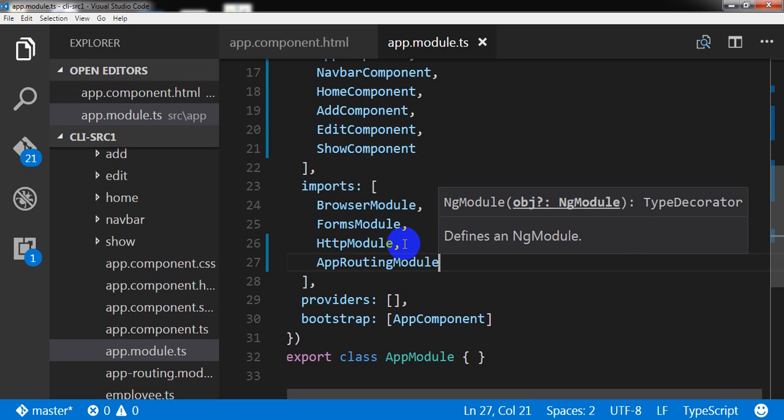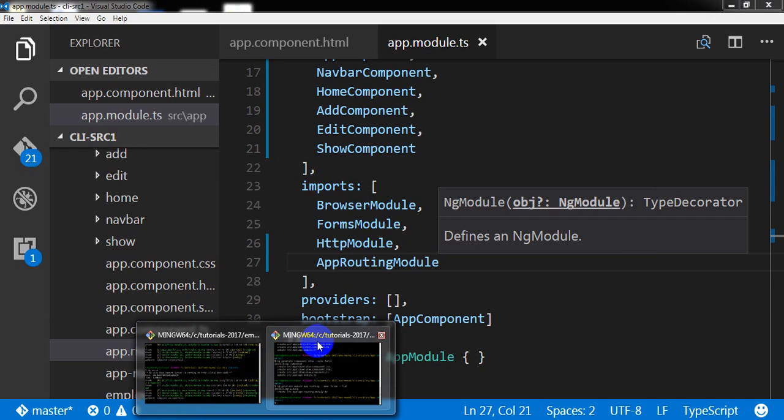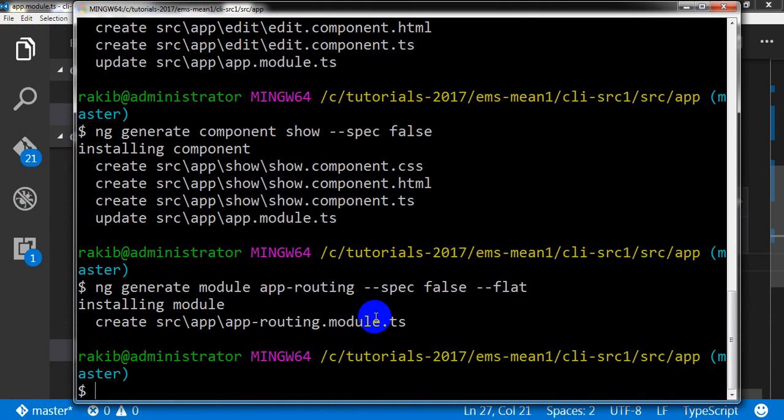Okay, now I am going to create the emp service file, which is step number 6, creating emp service file. So changing here service.